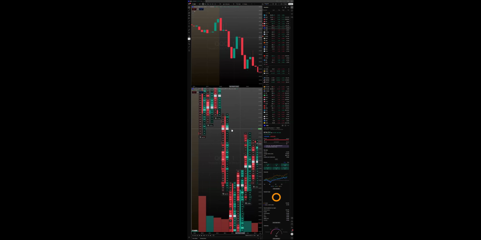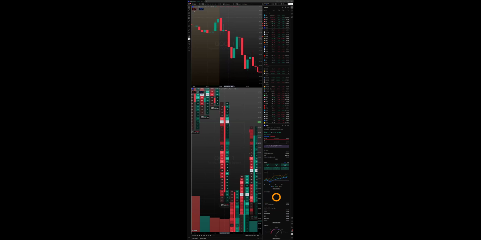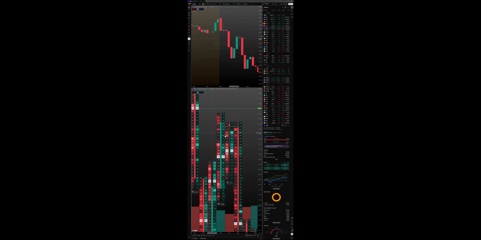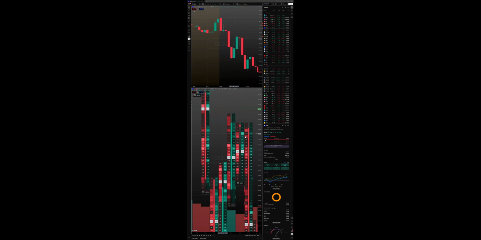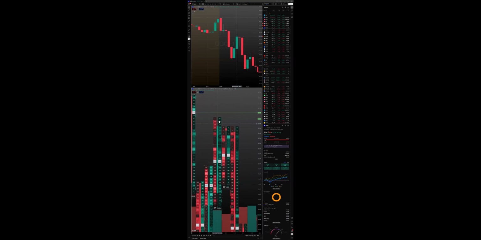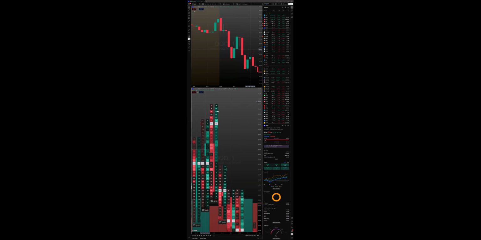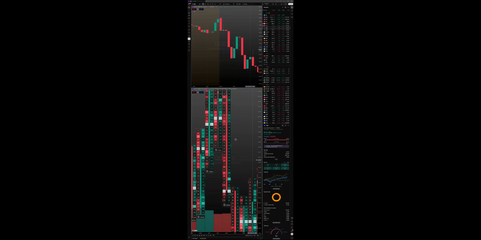It's sitting right here. This is where that point of control is. Point of control means this is the area where the heaviest volume was sitting on this particular 1 minute candle. And now that we come back up, we see it respect that point of control. We also see it respect the first low that was formed during the day, and we see it respect that to the T. That's technically that break and retest trade that you can watch play out.